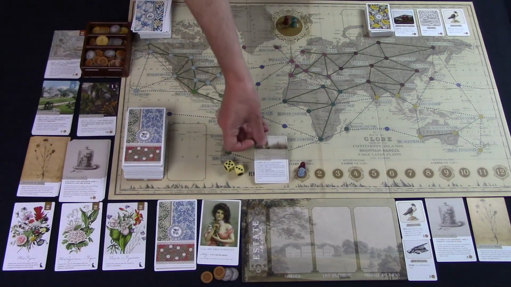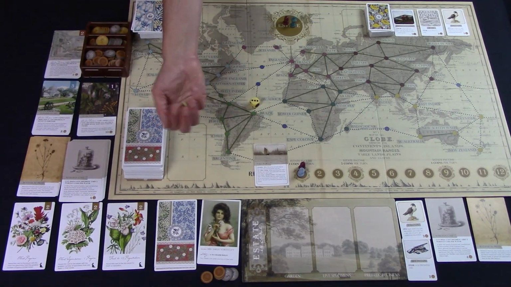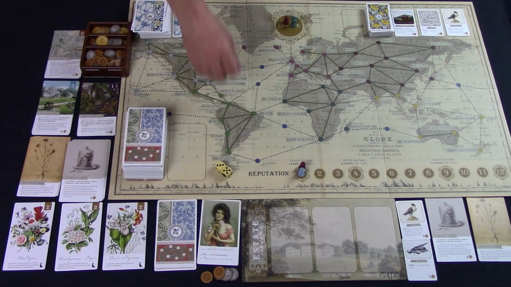For example, this event card here has this type, and my character gives me +1 to those rolls. Then, based on my modified results, I will resolve the event. Next we go on to the move and acquire specimen step of your turn. You can move up to 3 spaces.